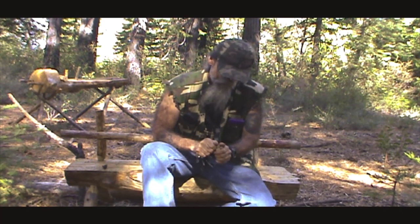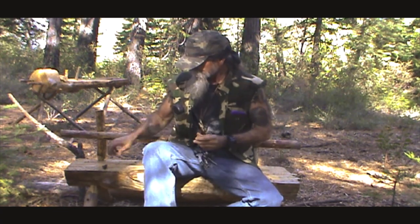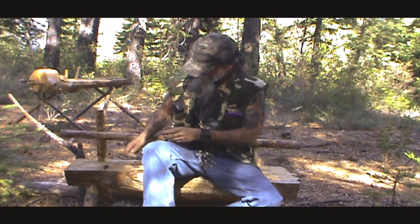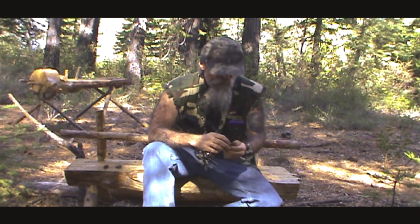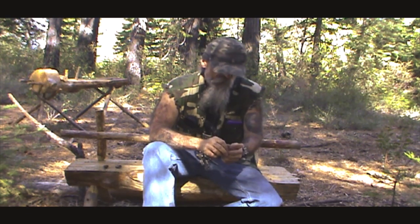But you might ask yourself, what use would this have? Well, in an emergency, if you were injured, you needed a whistle to attract attention, this would be a good way. They're certainly loud enough, and the noise carries a long ways. It's pretty ear shattering.